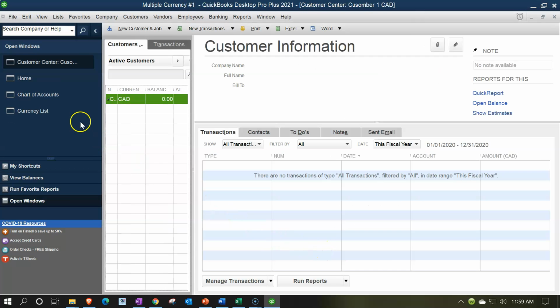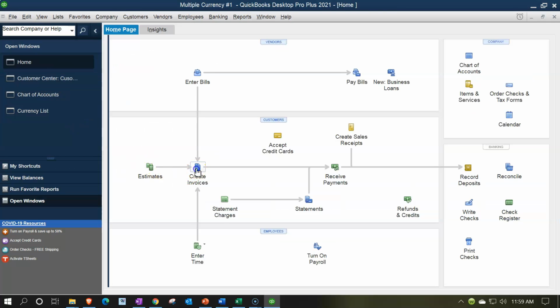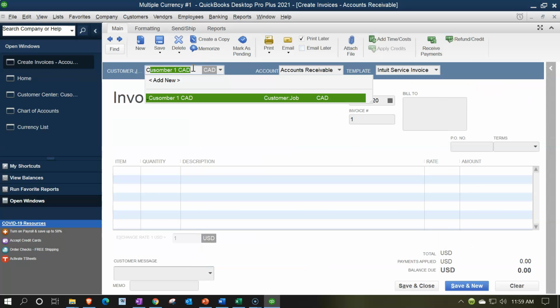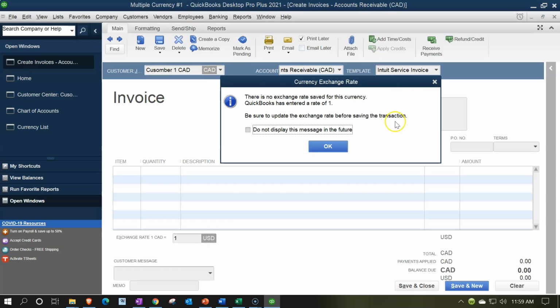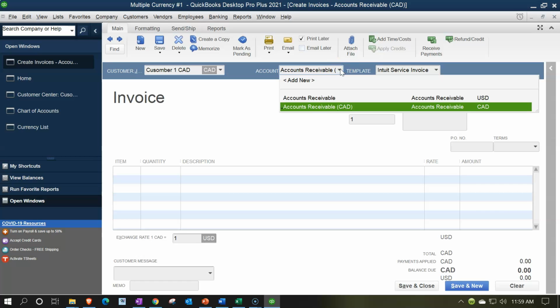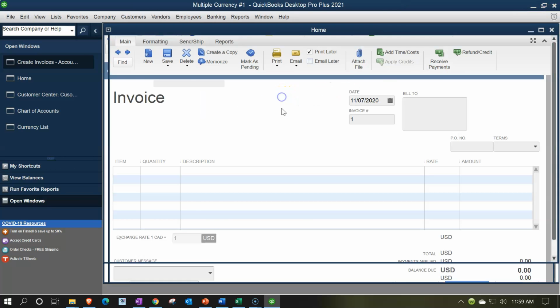So then if I go to the home page and make an invoice, if I went to that foreign currency, it takes it to the CAD foreign currency, and then it lines it up with the foreign currency receivable, which would need to be recorded along with it so that our foreign currency receivable would go up. Let's close that back out. I'm going to say no, I'm not going to record it.